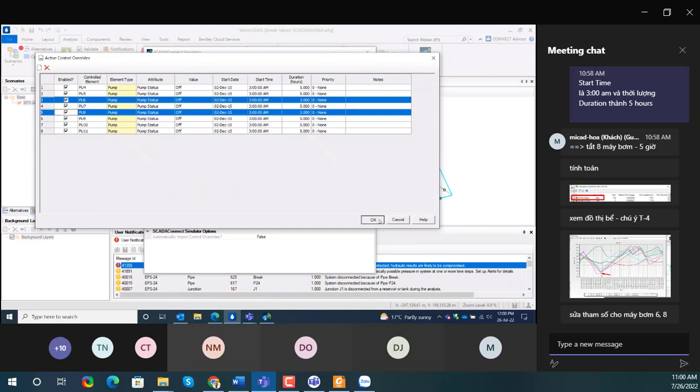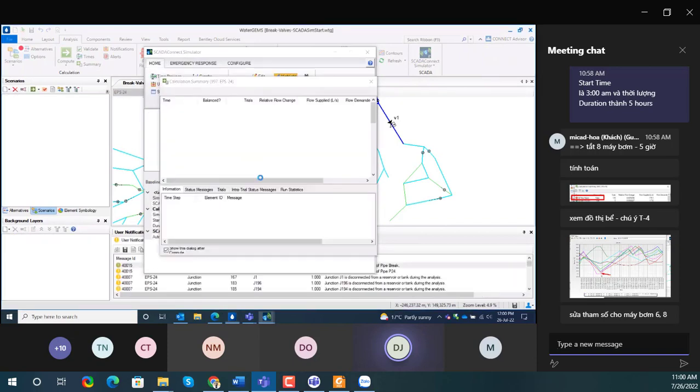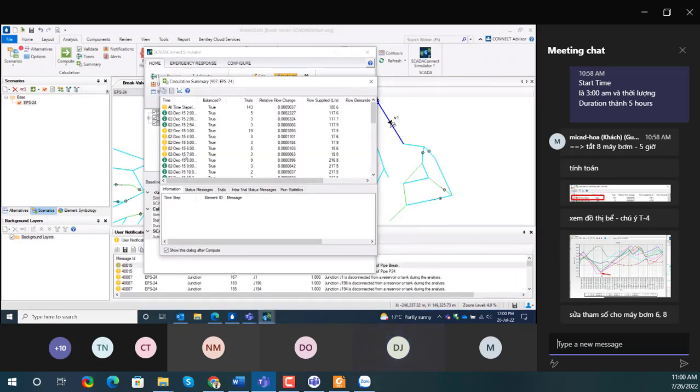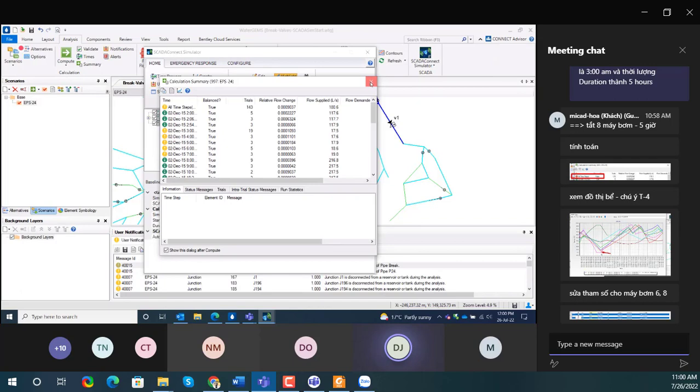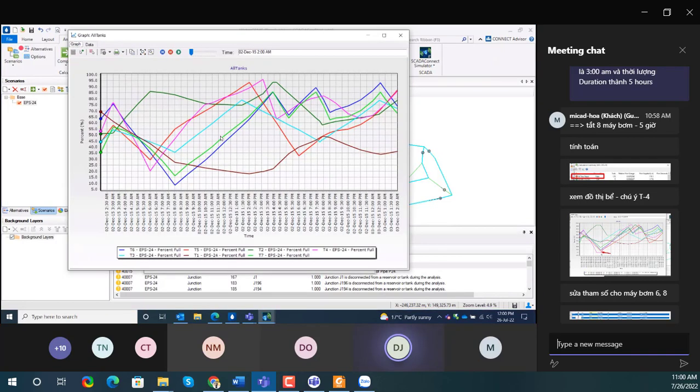So if you click OK on that, and of course compute it, no red errors this time, and check your graphs. So now you can see we've got our blue tank, tank 6, gets down to about 10%, 8%.